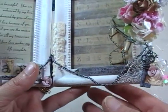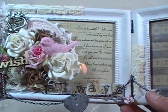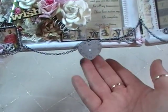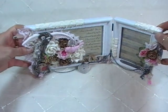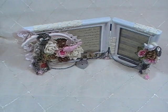Okay, that's it. We made it through it. What do you guys think? Is it pretty? I think it's pretty. I hope she likes it. And I love that even though I hung things off the bottom and below the frame, when you sit it down, they just lean forward onto the tabletop, and the frame still sits upright, and it's really pretty.